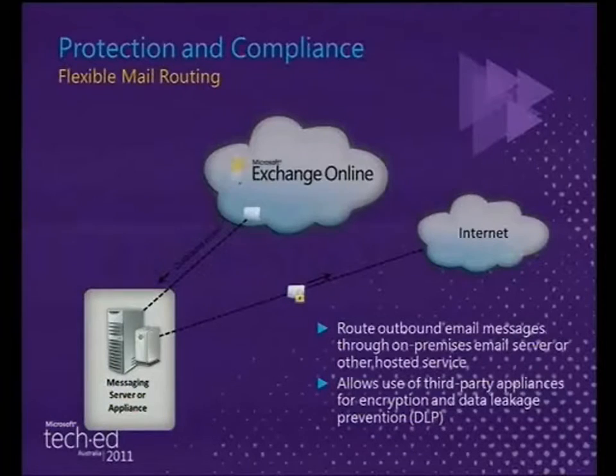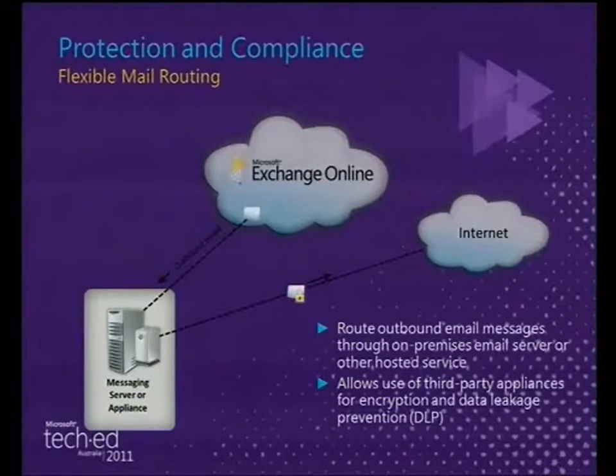I want to force this mail, regardless of what the MX record says for this particular domain I'm about to send to, I want you to absolutely send it to that box over there because we want to do something like DLP protection. We want to do an on-premise piece of PCI compliancy. So we don't do PCI compliance in the cloud. There are no cloud vendors that offer certified PCI compliancy, but there are a number of appliance devices you can put on premise, IronPort and so on, that will do that for you.